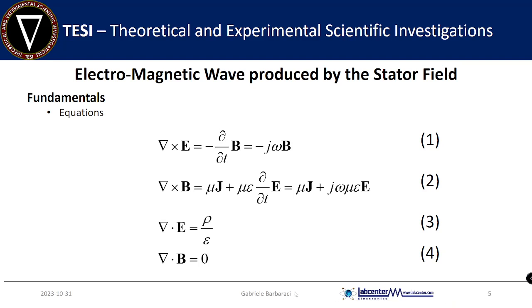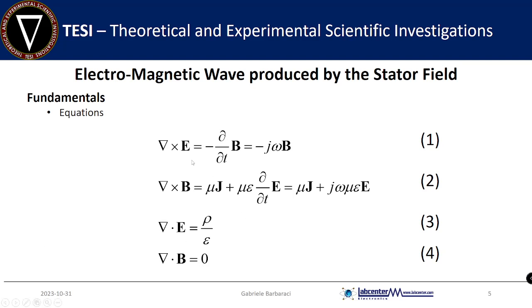The fourth equation says that the flow of the magnetic field through a closed surface is always zero. Have you ever imagined, for example, when you take a magnet and break it into pieces, you're not going to create just the north or the south? You're going to create both. So that means that you cannot have a single magnetic pole. Okay, now starting from this, we're going to proceed to the next slides.